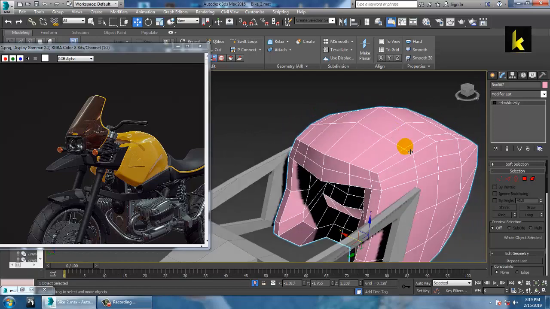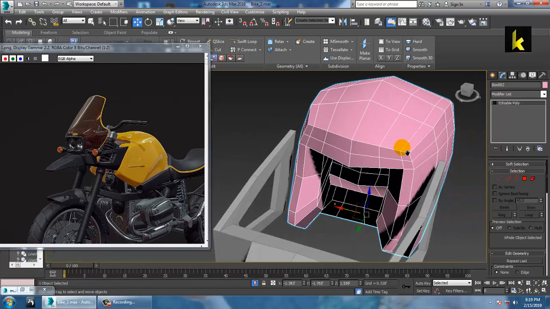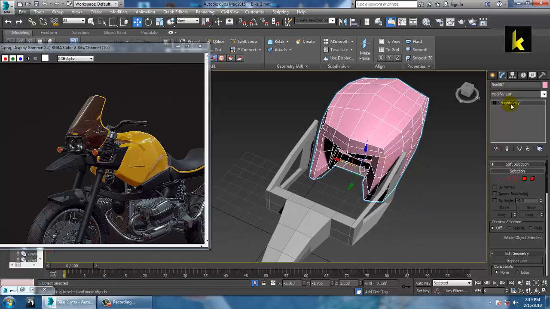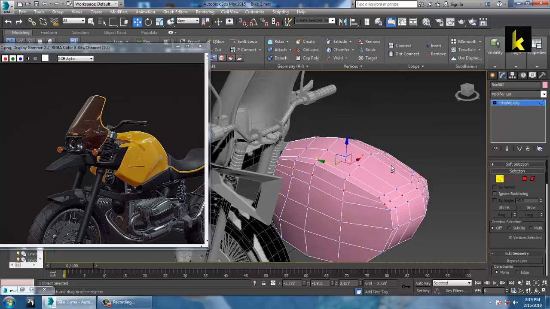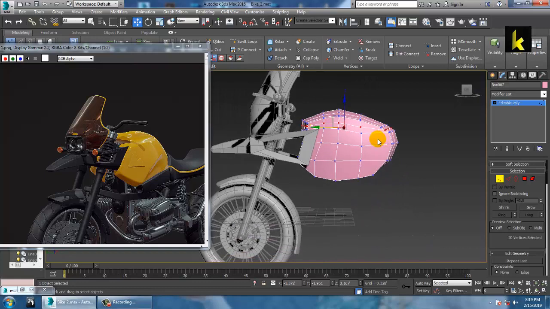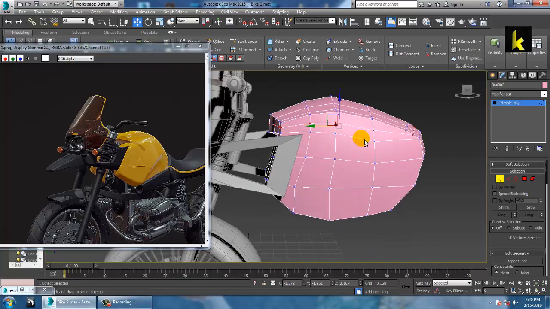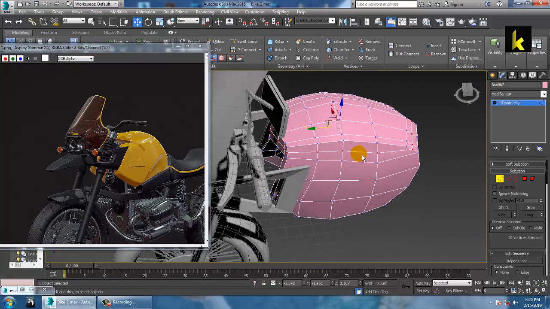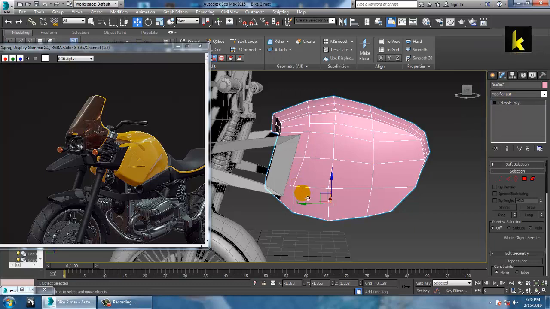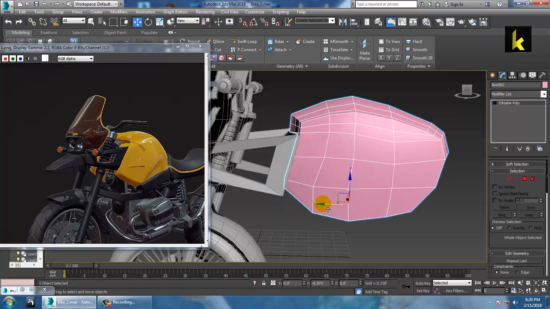So now if you want to switch it or connect this part and isolate this particular area, you can easily do that, or even you can just push this back like this.